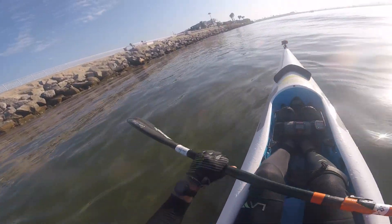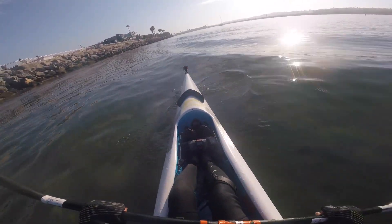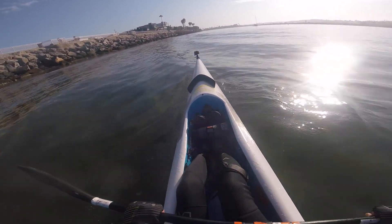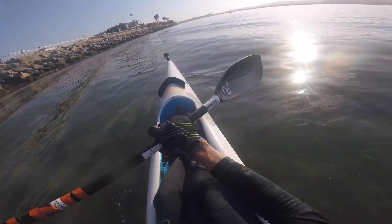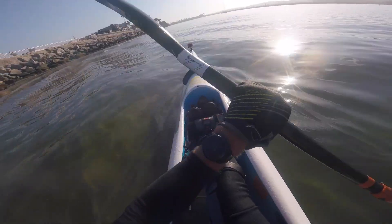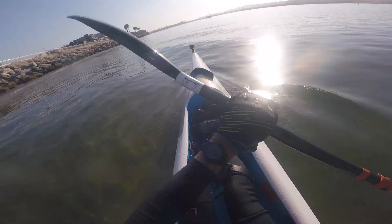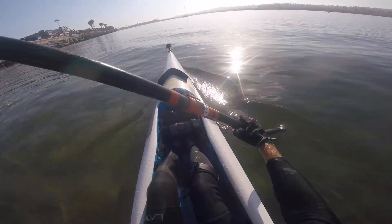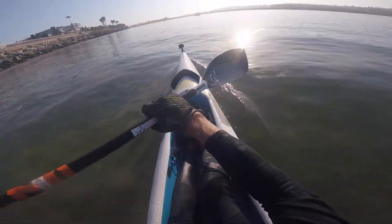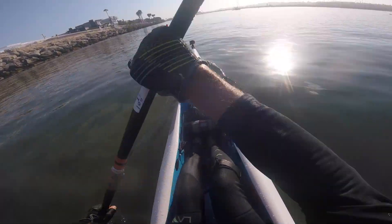So now I have left-hand control. I have to remember now to keep a controlling grip on the left hand and let it slip through the right. This is a little bit tricky. I'm feeling that I don't want to slip it on the right. Keeping it gripped on the left is not so bad.